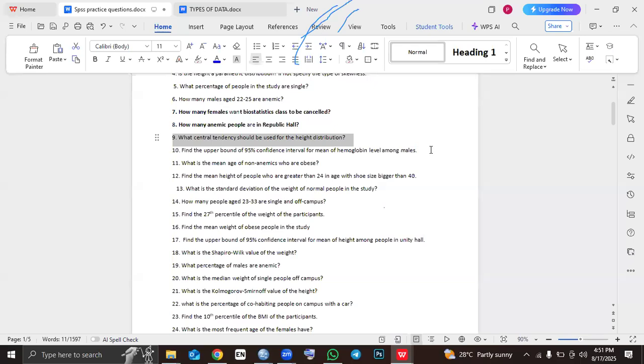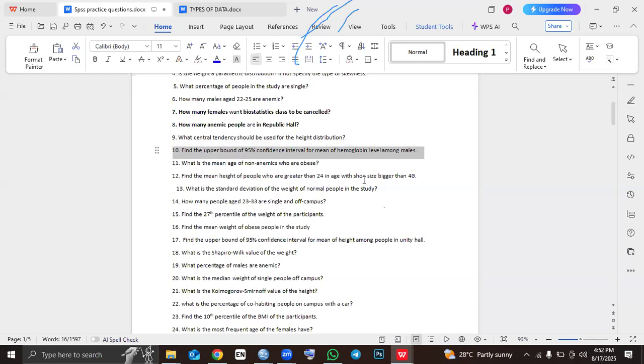Find the upper bound 95% confidence interval for mean of hemoglobin level among males.